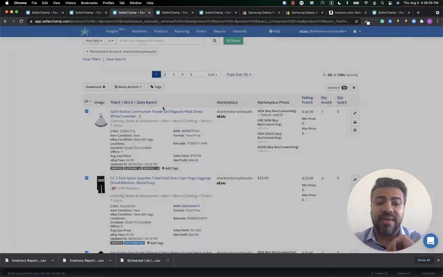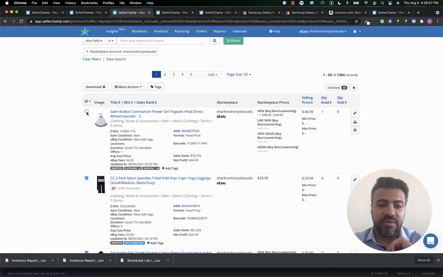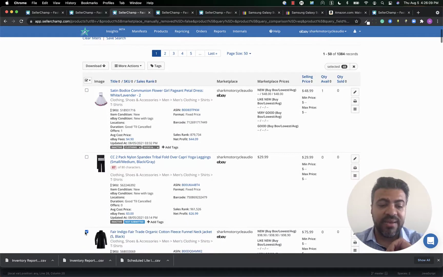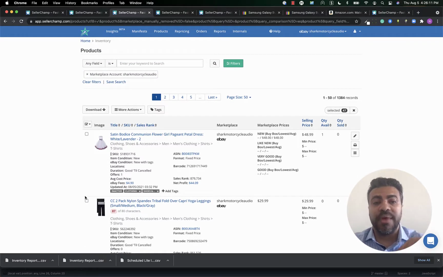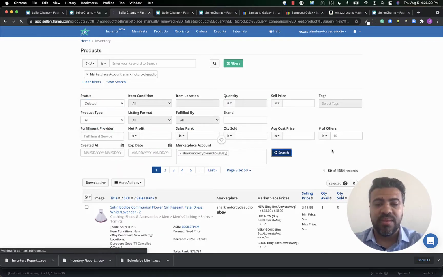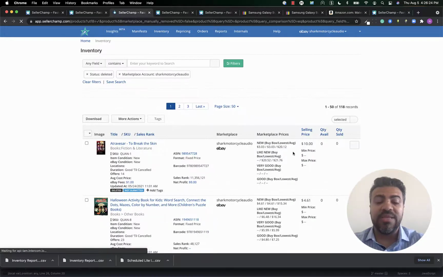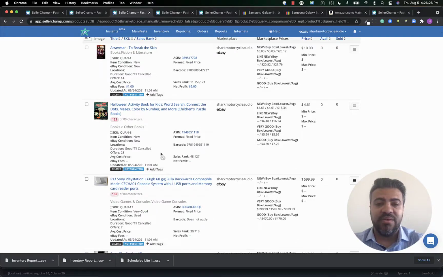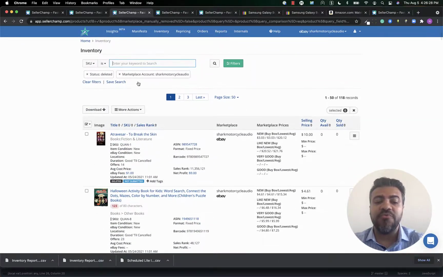Let's say you made a mistake, right? And you did not want to delete your products. You accidentally did that. Well, you can restore them using SellerChamp. The way you do that is you hit the filters button here, click the item status to delete it, and hit search. This will then show you the products that you deleted from SellerChamp. This stays around for about 6 months, and then it completely disappears. So you've got a decent amount of time. You've got 6 months to really undo a mistake.